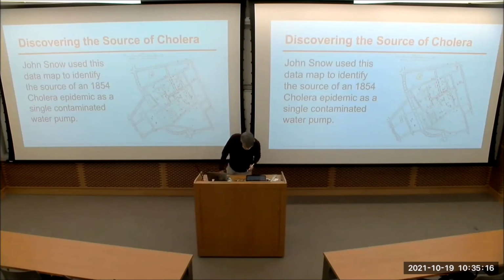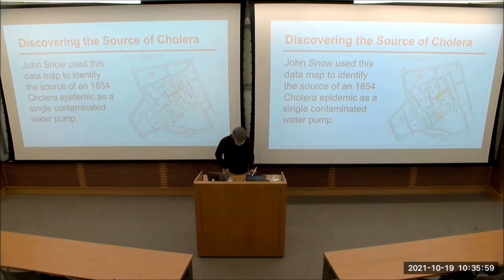And what did he notice? He looked at these dots and he said, hey, these dots seem to be concentrated around something. What are they concentrated around? That X is the source of where the water pump was. And he noticed that the prevalence of cholera increased the closer you were to this water pump. If you lived out here, or over here, you probably got your water from another pump instead of that one.